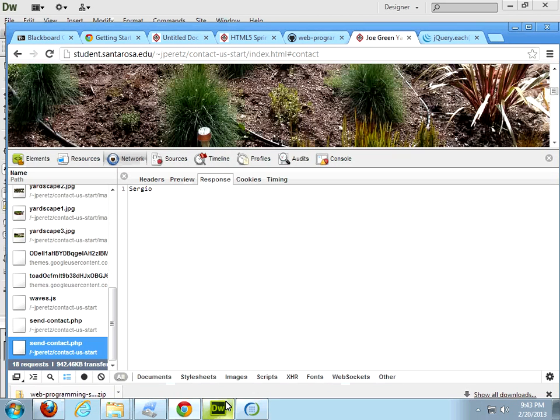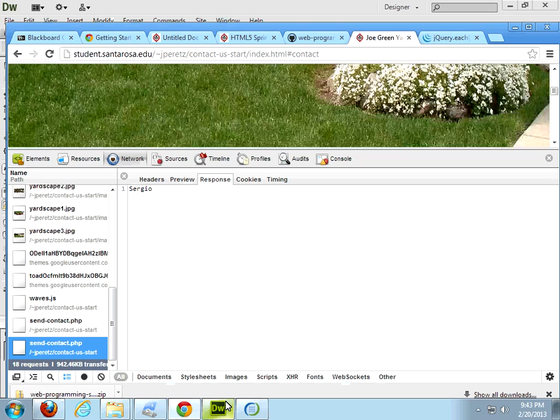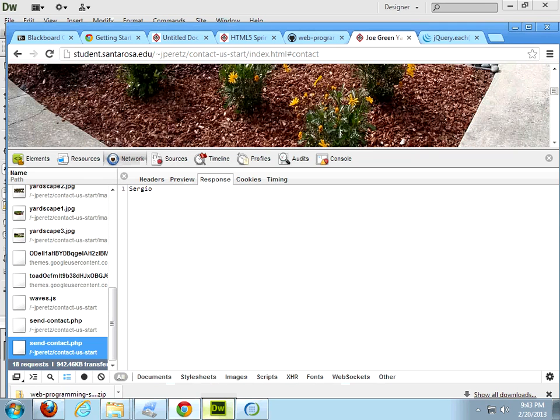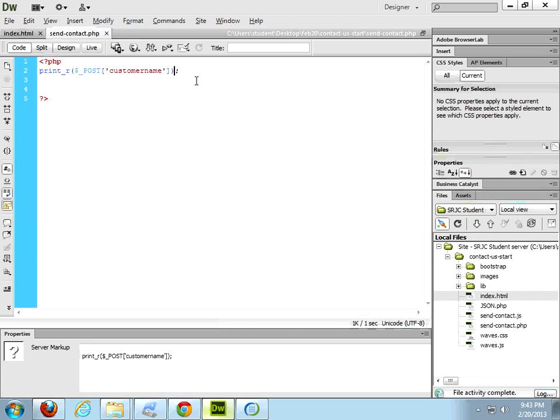We now in PHP have to, again, iterate through that array and pull them out and put them into the email. And it's not a hard process, but I'll show you how to do that. But first, let's send the email. So let's go back to our code, and we have a customer name.